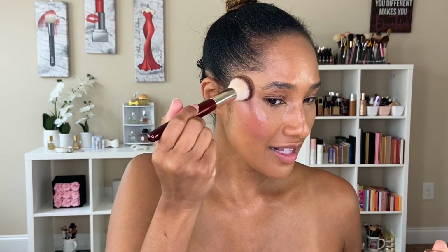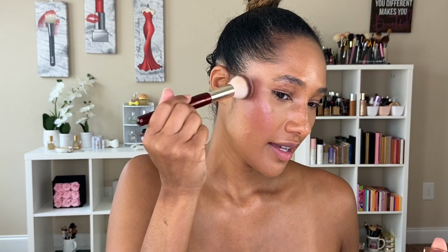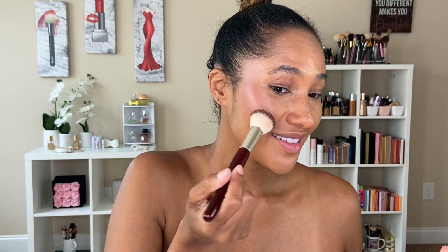That's cute. I like to bring my blush up here, so that's why I'm bringing it up here. And I could tell a little bit goes a long way because I did stipple the product on the back of my hand. So I do like that a little bit does go a long way. It's not picking up the product underneath. This is gorgeous. Now let's take some on my finger to apply to the lips because of course we have to apply this to the lips.